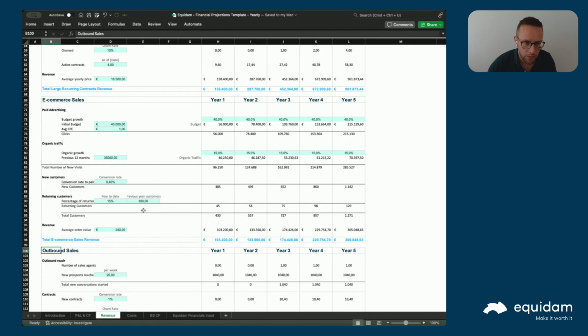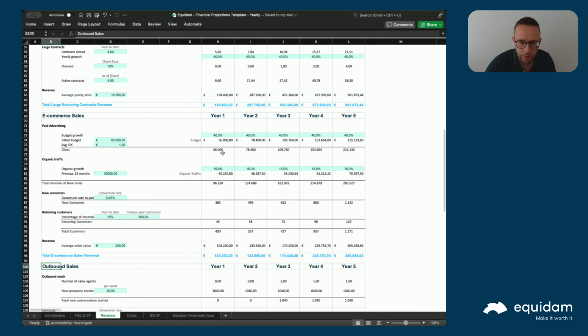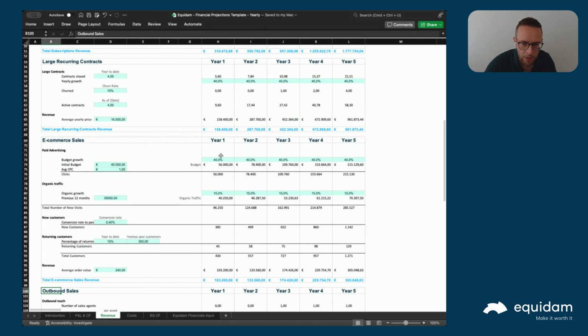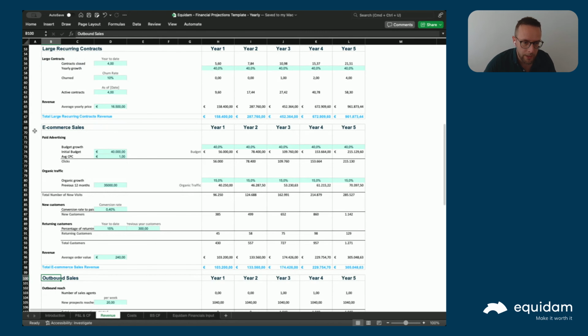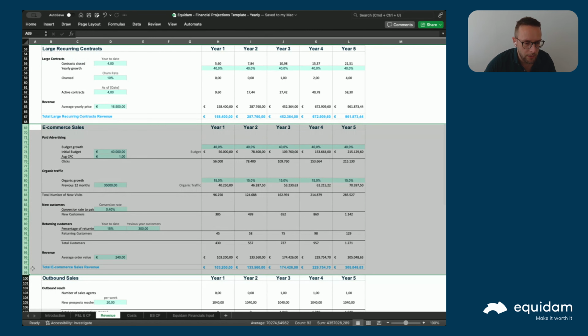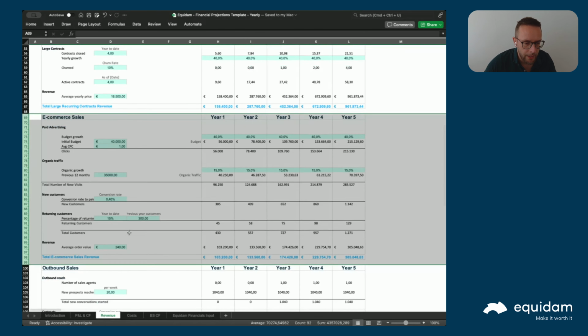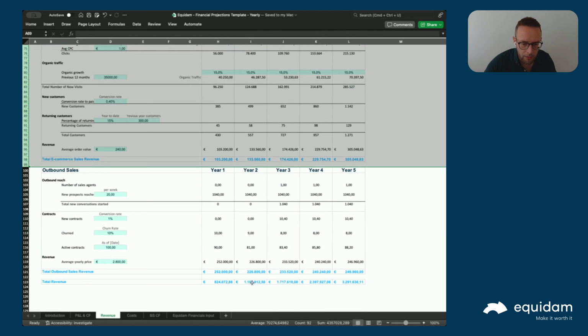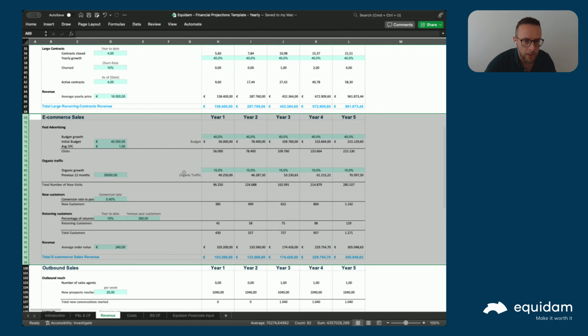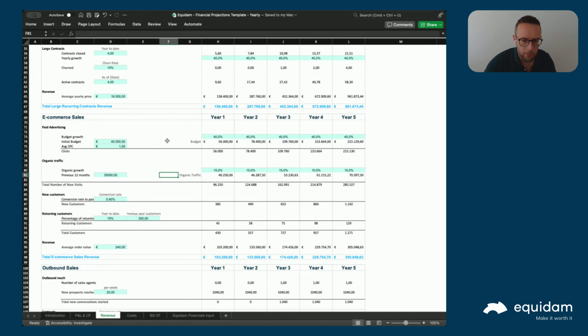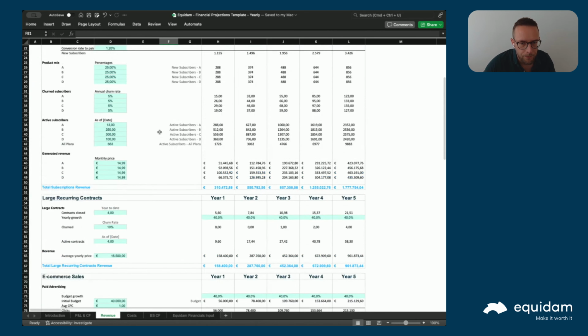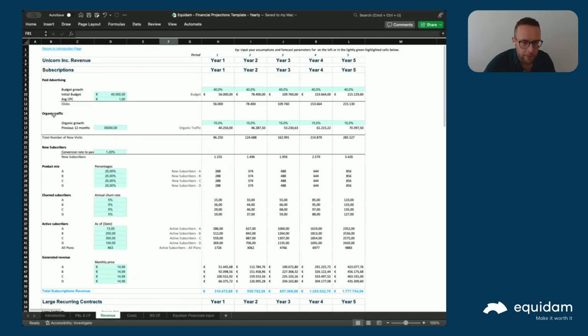So of course, no startup has all of them, or maybe a few have all of them, but maybe they don't. So the idea here is to mix and match and pick what your specific company does and then delete the rest, right? So each of these chunks here is deletable. And then when deleted, you're just going to have to adjust the totals and give a glance to the model overall. In the same way, everything inside each of the models is deletable and can be adjusted, right?